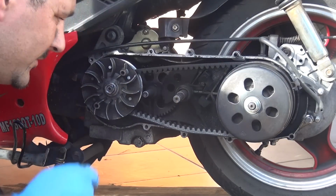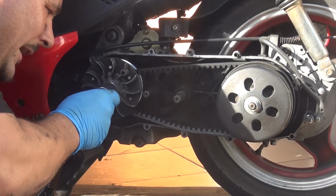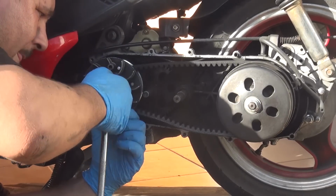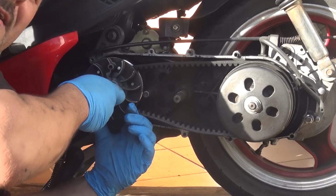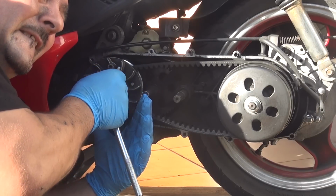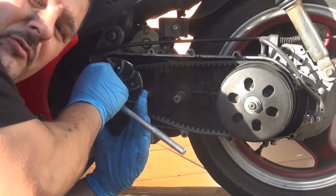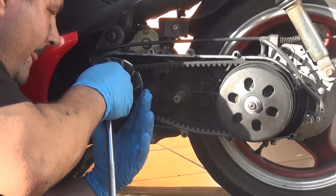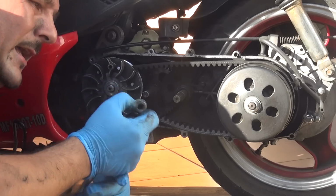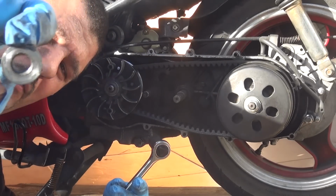Okay, right after we loosen the bolt a little bit with the impact wrench, we can do it manually. We can unscrew this bolt by hand. By hand is always a lot better because you can feel if you have a little resistance from the bolt, so you make sure you don't break anything. Right after you remove the bolt, that's the bolt right here for the variator.